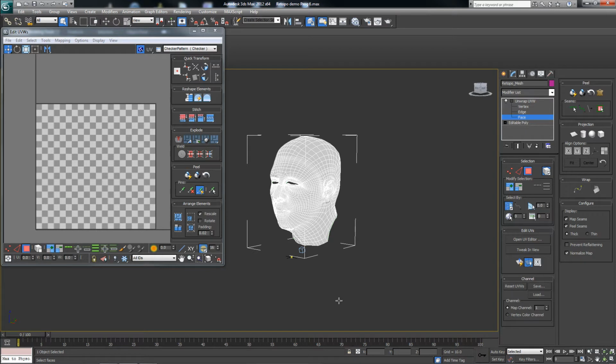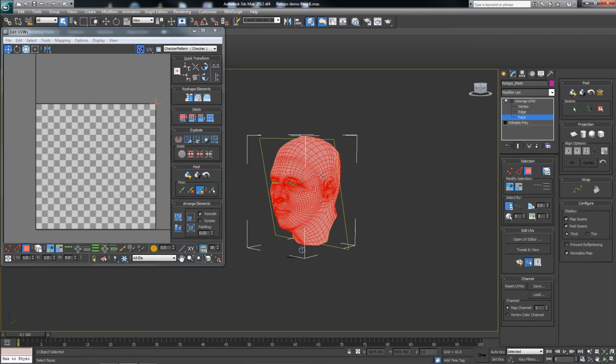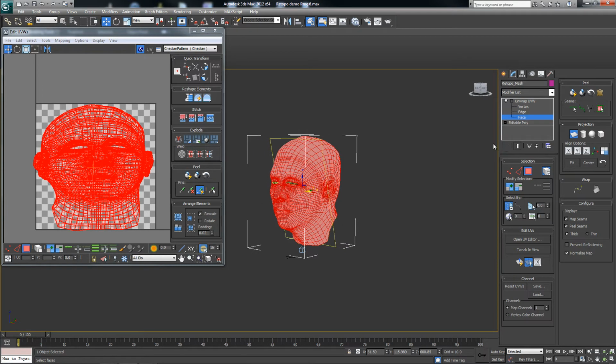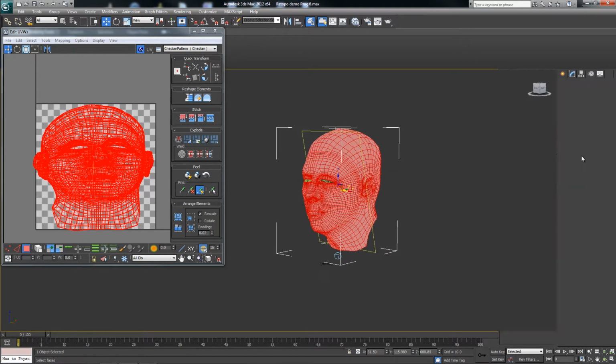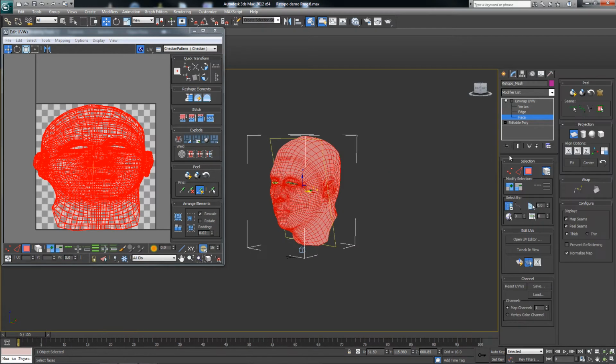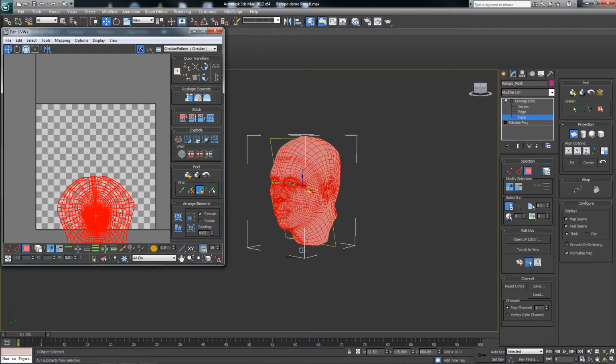Oh, I have my selection locked. There we go. So with this selected, let's say we did a quick peel, you can see we're not getting anything here. We'll just need to do a quick projection. If you're wondering why this may look a little different, it's because I just expanded the modify panel. So with that in place, now if I do a quick peel, you see we get a result.